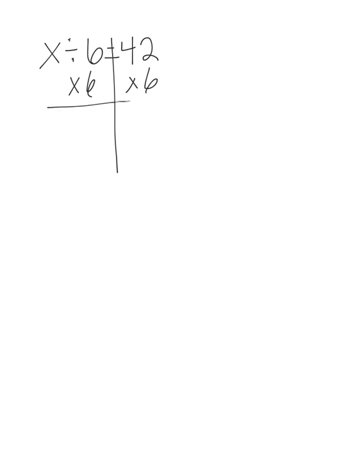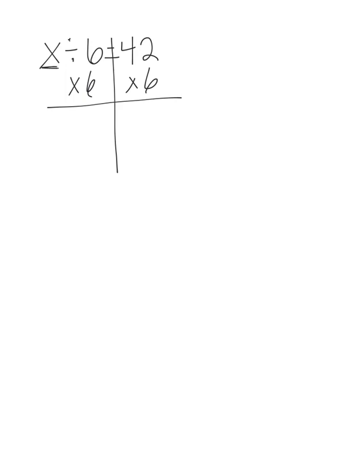Last one now. The last one is division. Okay, so division, we can see it in different ways. Here is the original way that you guys know for division problems. X divided by 6 equals 42. I draw my line. I need to do the inverse of dividing by 6, so you're going to multiply each side by 6.